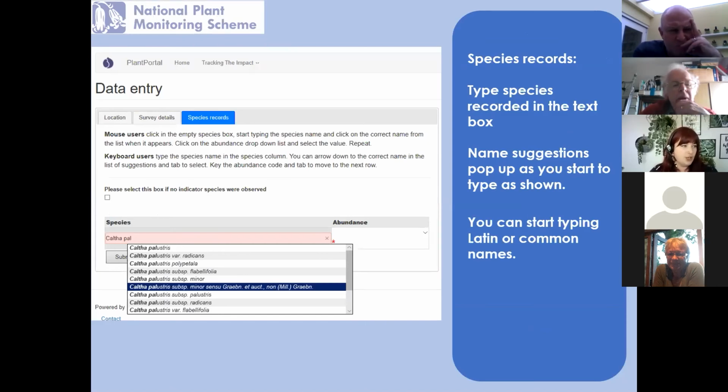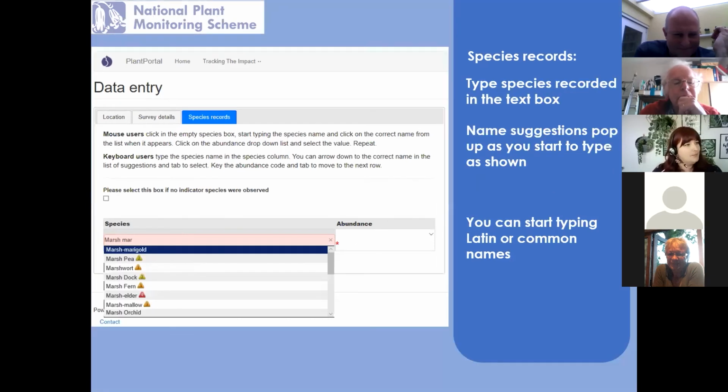Then you can start entering your species data. In the box beneath species, you start typing the species name, and this can be the Latin or the common name. As you type, the suggestions will appear beneath that you can click on. Remember to be cautious of subspecies that are listed here. It's worth having your field guide next to you to double check you're not accidentally selecting a subspecies that is super duper rare, because they are all aggregated together and you don't want to accidentally click on one of those and get one of the recorders phoning you up and saying, oh my gosh, have you found this? And equally, you can type in the common names and they will come underneath. So that's quite useful.